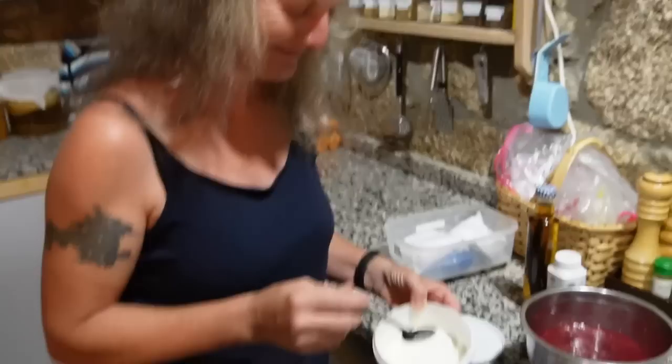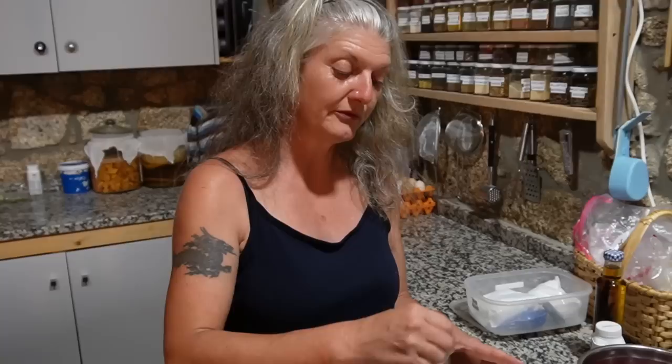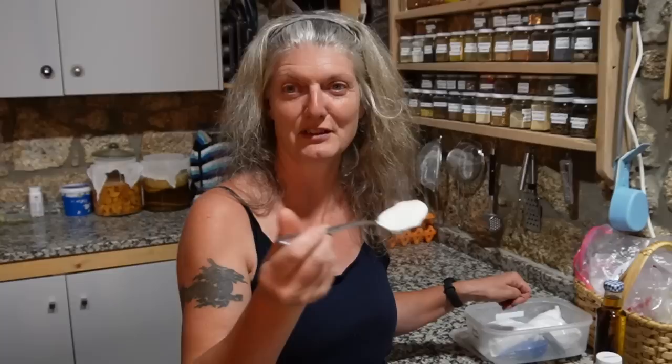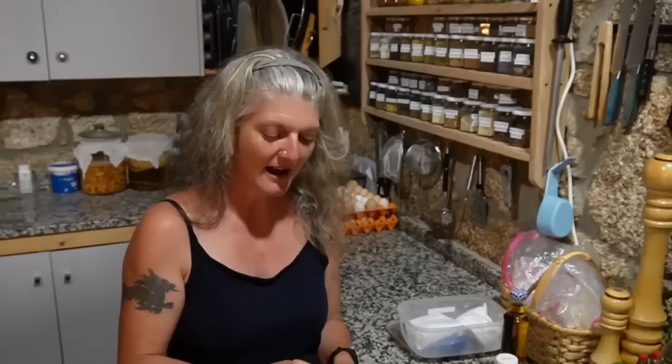Some yogurt. Now, the quantities would call for 200 millilitres of cream, 200 millilitres of Greek yogurt, which is a better one to do, 2 or 3 tablespoons, dessert spoons, of icing sugar, and some vanilla extract. That quantity would make enough for 4, 5, maybe 6 people at a push, as there is actually only the two of us, even though a certain person is a pig. I'm just going to do a little bit less quantities.